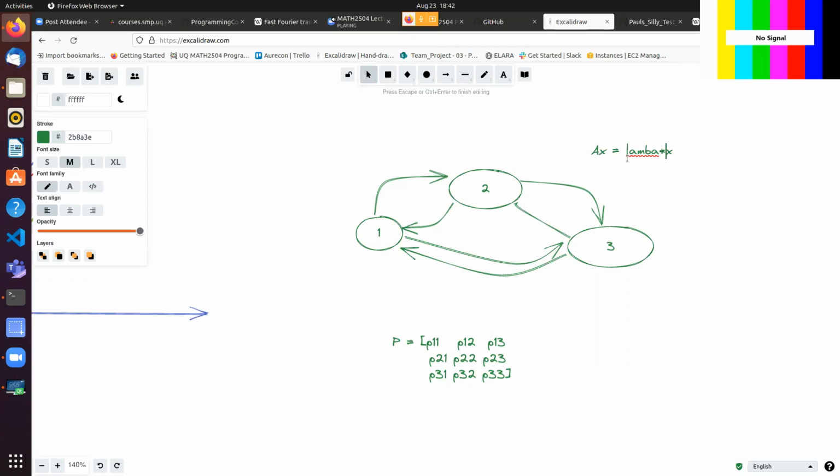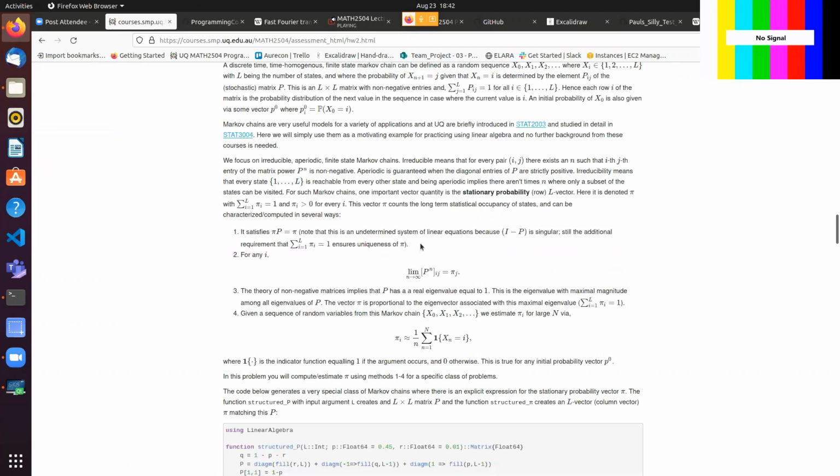This formula AX equals lambda X should look a lot like the stationary distribution. So you've got some probability thing times a vector equals itself. Like if you apply this thing to itself, it's a stationary distribution, it won't change. It's gone to this limiting thing. So that looks like an eigenvalue problem straight away.